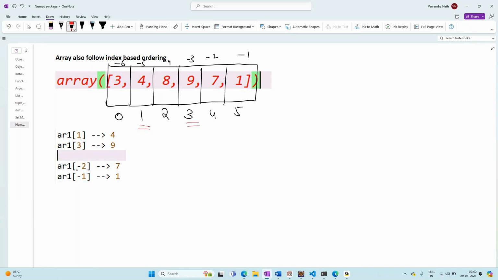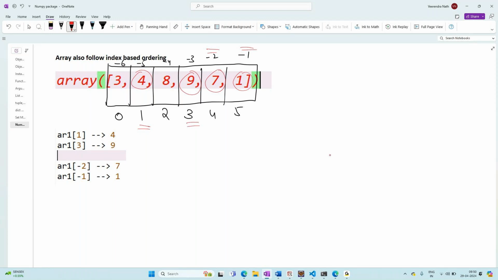Array 1 of -2. Array 1 of -1. Got it or not? Array 1 of -1 is 1. Array 1 of -2 is 7. Array 1 of 3 is going to be 9. Array 1 of 1 is going to be 4. Is that clear? Yes. So in that way you are looking at the things. Understanding or not? Yes or no?